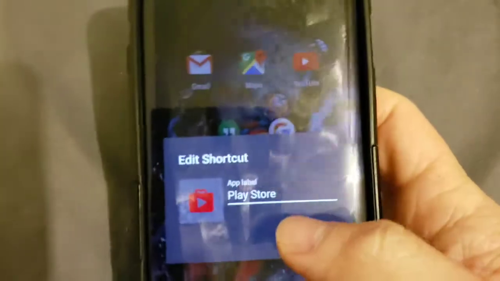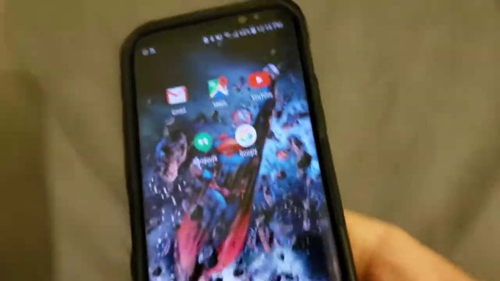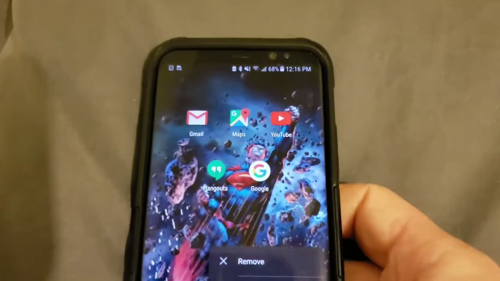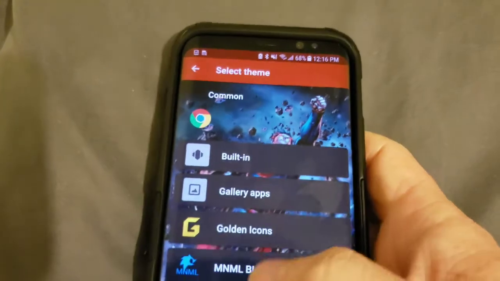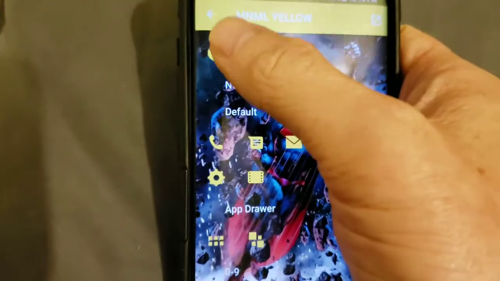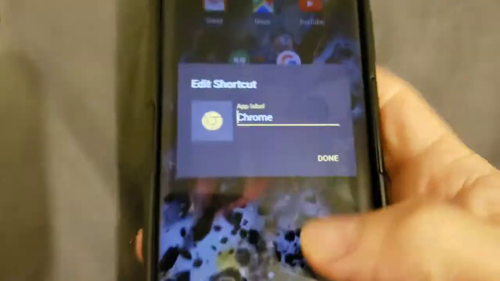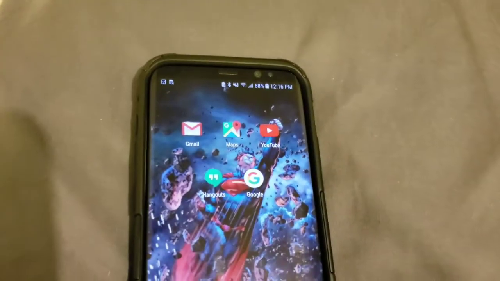And then you just repeat the process, of course, for every app. Yeah, I know that takes a little while, but you can do that however you want just to customize it. We'll do this one yellow. So as a default one for it, just click that. Alright, go to done. Alright, so I'm going to go ahead and change these up real quick, and I'll be right back.